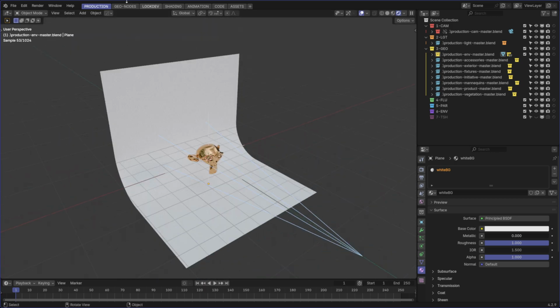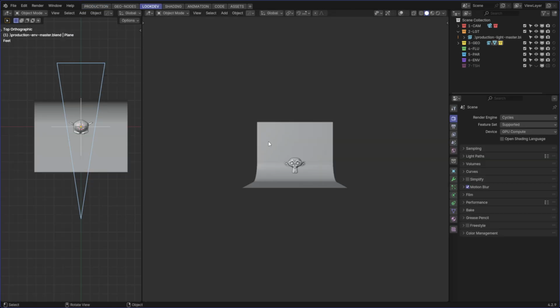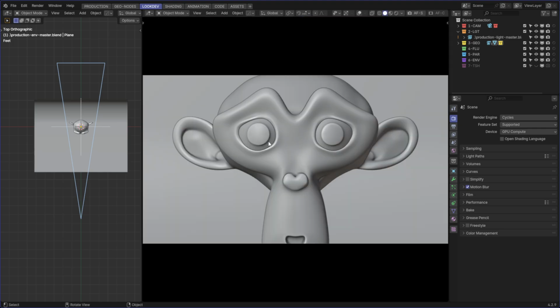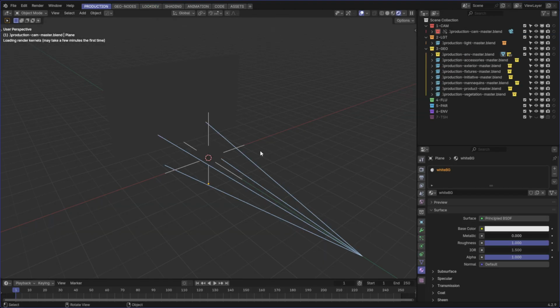And then let's look through the camera real quick just to see what we got. So I'm going to look through my camera. All right, so this camera needs to be backed up, okay? However, we got to remember that this camera is not natively in here. So if I move this camera, it's not going to show up in the final. So we need to go to the camera file, okay? So I can go to the camera file now.